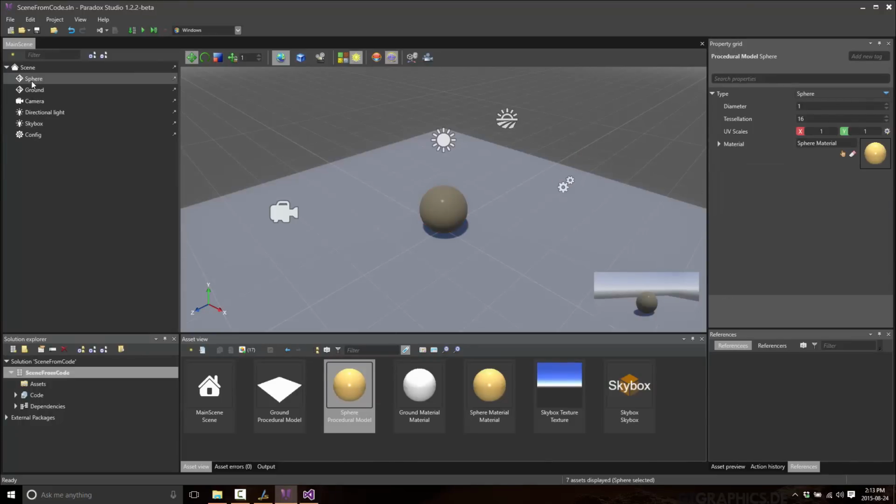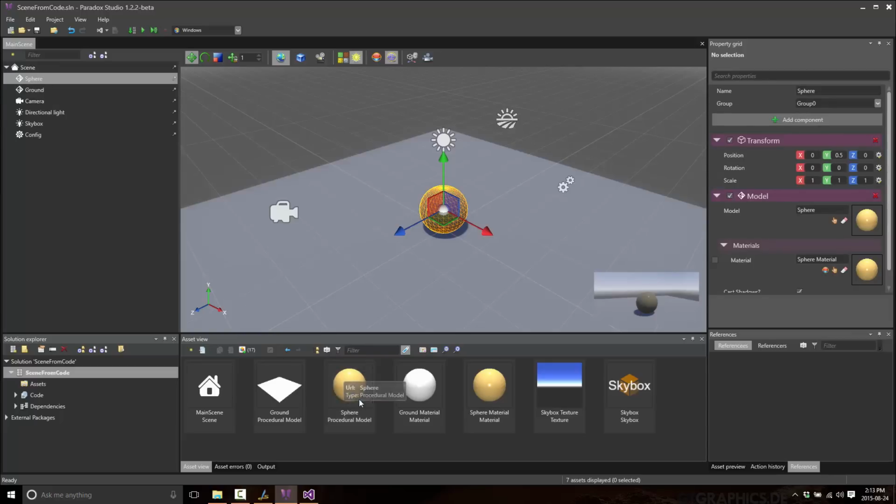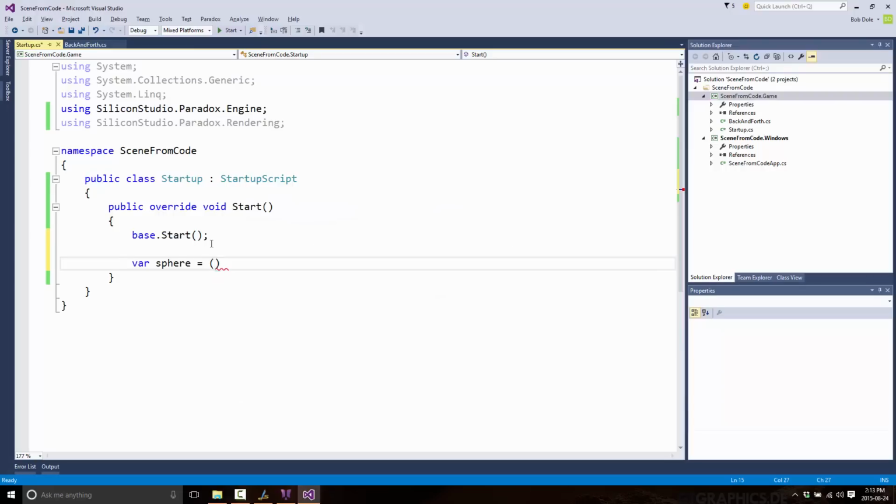Over here, sphere as an entity, not as a model, but as an entity. This sphere right here has a model component attached to it. And so what we're going to do is query the scene for all model components. We're going to start with that, and then I'm going to show you how to query directly by name. But this is showing you how you can select many items in your scene using code.